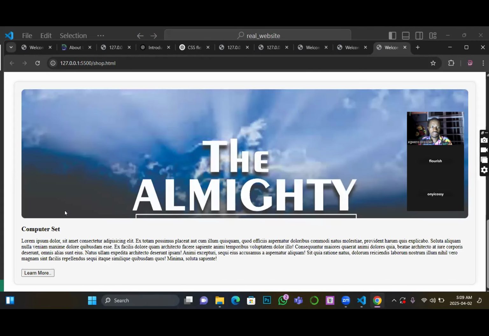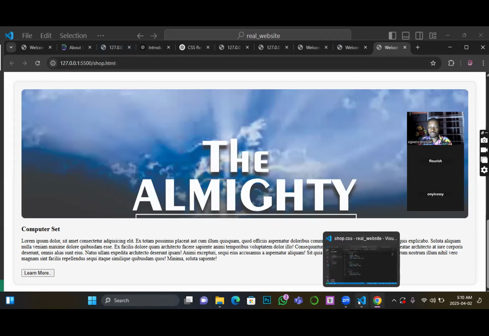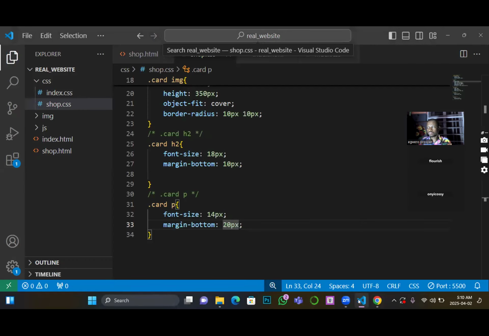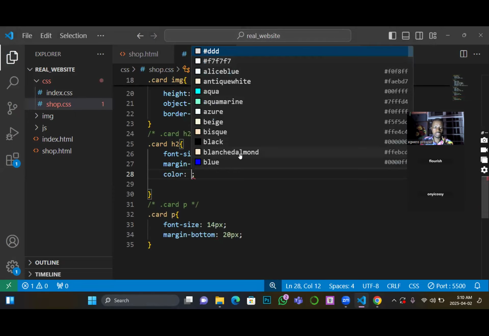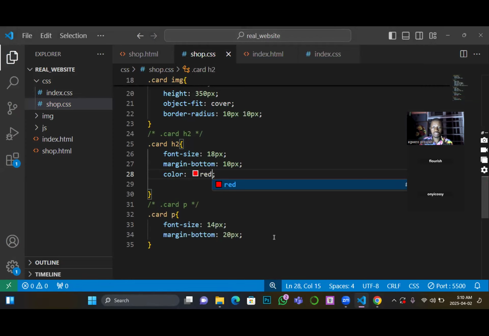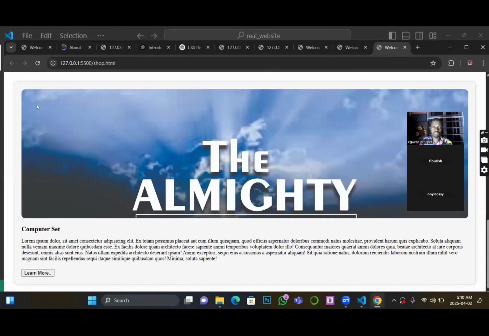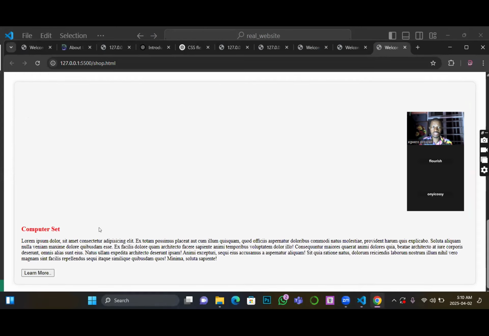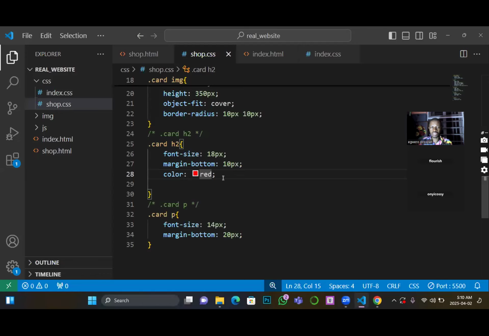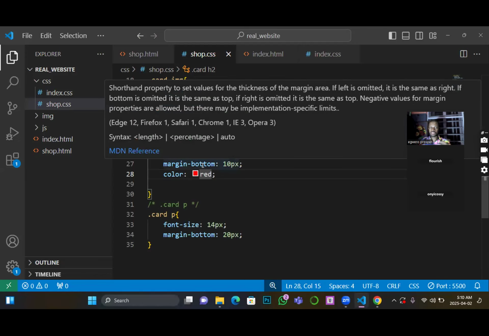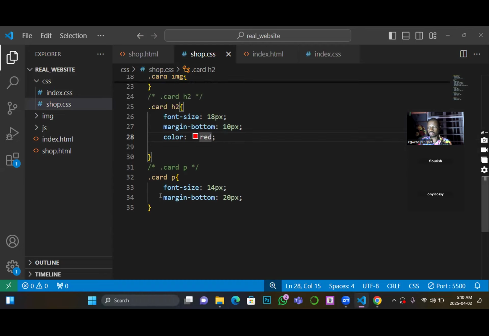So now the next thing we are going to do, that is for the P. All this you can add more to if you want to change their color. Remember that, let's say I want to change the color. All these are bound to change. If you want to change the color, you can, and when you go to the site, you discover that all the colors change depending on what you want. If you want to change the P also, there are other CSS properties that you can use to modify it if you want. But I'm just going through what is necessary.